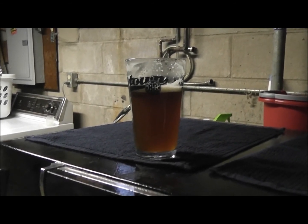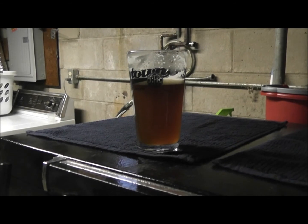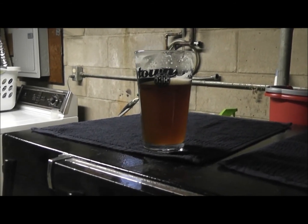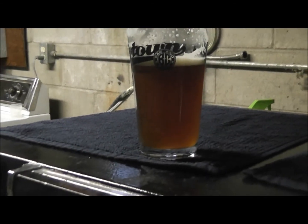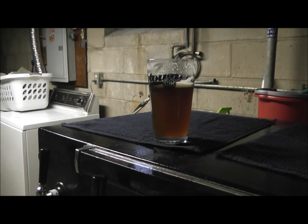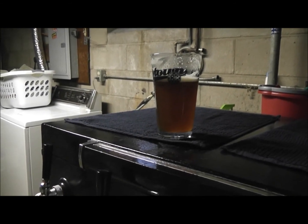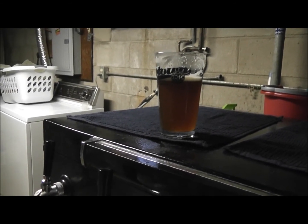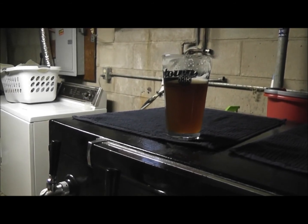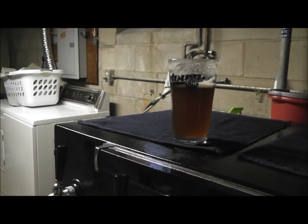It's 3 weeks tomorrow, so I'm curious to see, in the next week or two, if some of that sourness mellows out and some of the more malt and honey flavor comes through. I guess we'll find out. But that's it, strawberry honey wheat. I'm not gonna say it's awesome, and I'm not gonna say it's terrible. It's not what I expected, but it's definitely drinkable. And hey, it was an experiment.